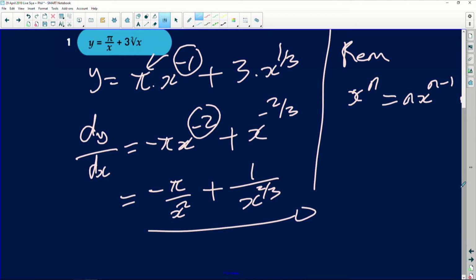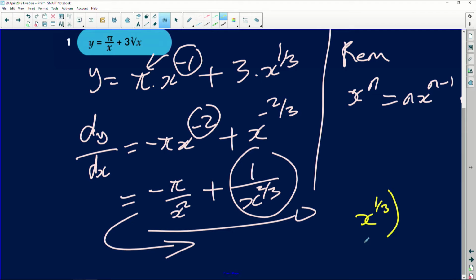Now, let's have a look at what else you can do. What we can do with this part alone is represent it as x to the exponent 1 over 3 multiplied by an exponent of 2. What this means is this will be a cube root all squared. So it will be the cube root of x, and everything that we have here will be squared. That's one of the ways you can represent this particular question. What is important is just getting it to this point. Now let's look at the second question.